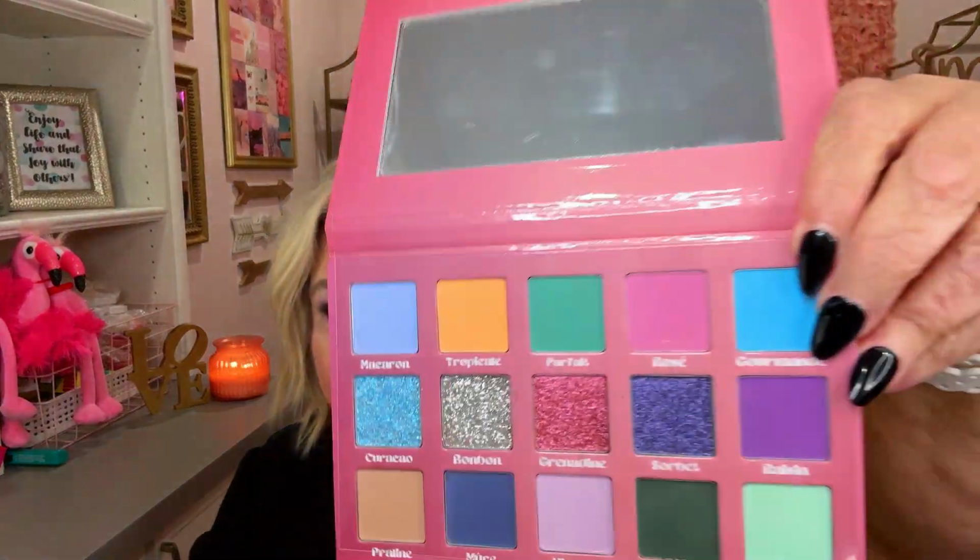But this is from Goraman Girls, and they give you a choice of either a highlighter palette or an eyeshadow palette. It's got like little ice cream, there we go. That's what it looks like. It's got some good colors. I like it. You know, the middles are all shimmers. I love having shimmers in different colors. I'm not sure if this is one I'll use just because I have so many eyeshadow palettes. So it might be one I give away.